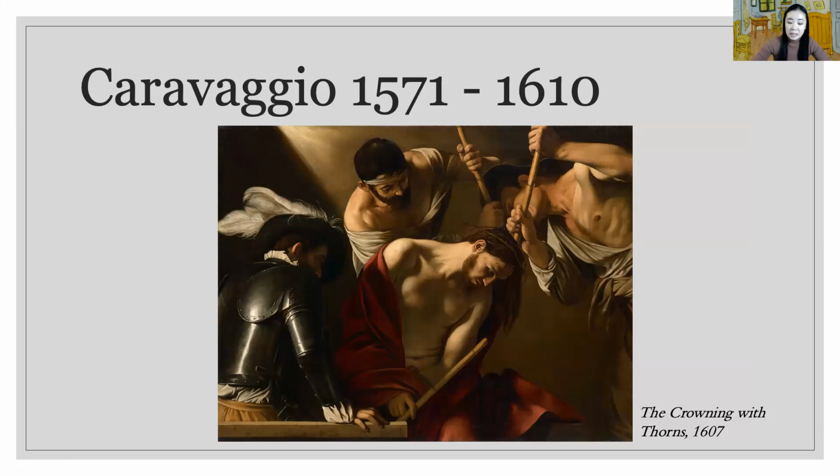So he picked the painful moment when Jesus Christ got the crown. He's one of the most famous Baroque artists. Look at the beautiful light and the beautiful skin texture. It looks real, right? And he's just an amazing artist. And except for the technique part, the painting's emotion is also realistic. So it feels like we are in the middle of the painful moment.